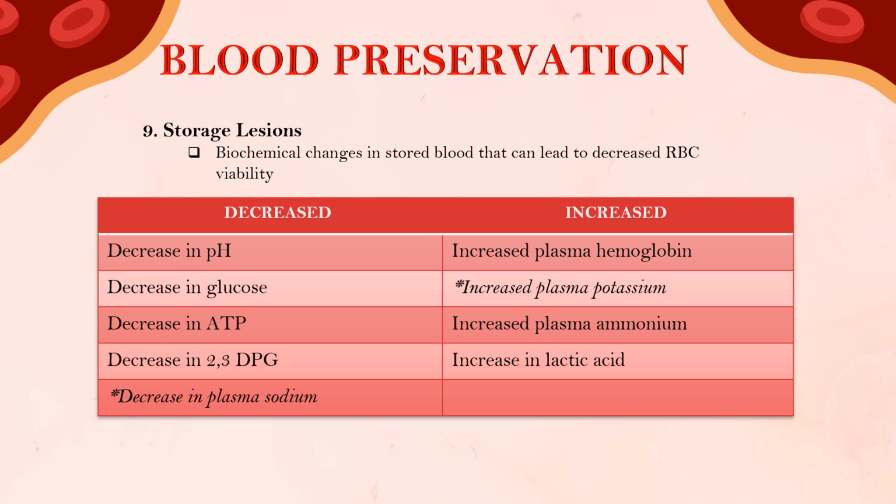And class, regardless of the chemical substances and added preservatives, these units will undergo storage lesions. And that's exactly why, class, we only have a very minimal storage time or a predetermined or calculated shelf life of these units. So for your first question for the individual activity, briefly explain why in storage lesion there is a decreased plasma sodium and an increase in plasma potassium levels.